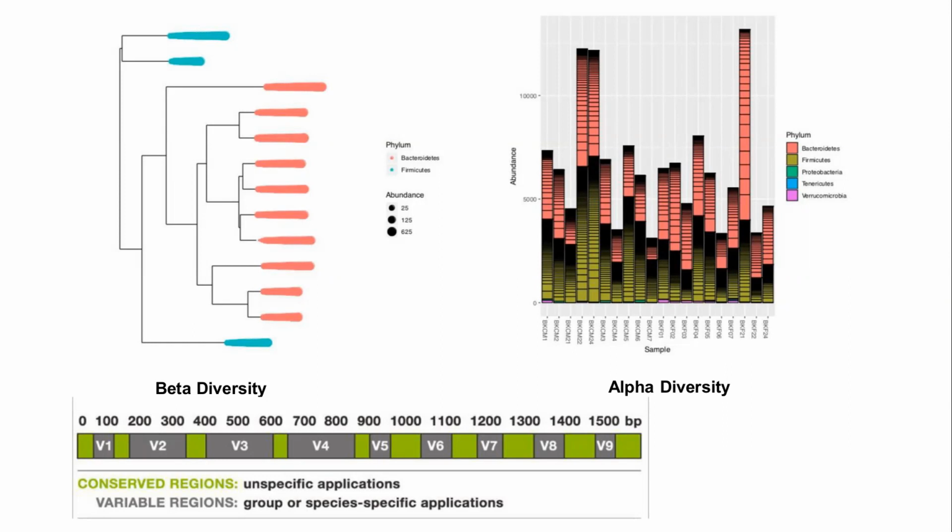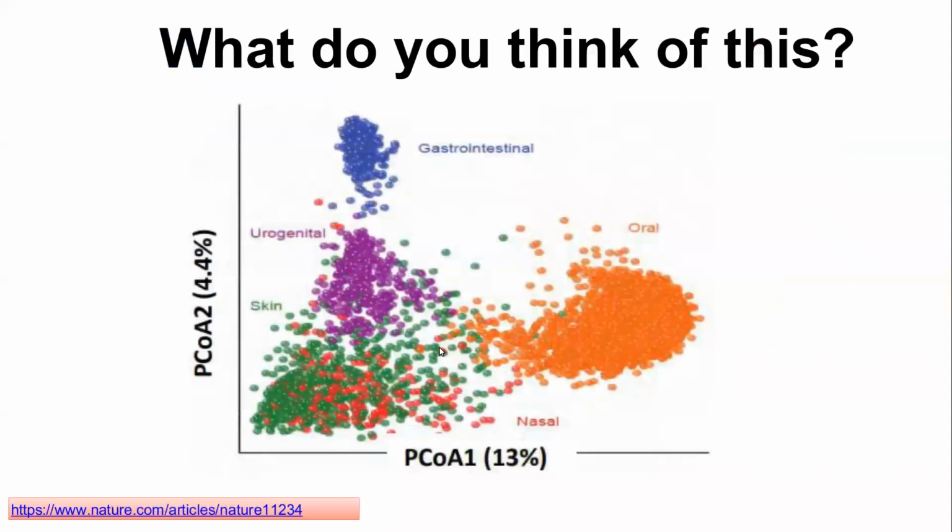What we really look at when we determine alpha diversity and beta diversity are the variable regions. We call them hypervariable regions, like V1, V2, V3, V4, V5, V6, V7, V8, and V9. These are specific sequence sets which are highly conserved within a species. For a particular species, the hypervariable region is highly conserved, and it is highly variable between species. So you can understand why we take hypervariable regions as the factor of differentiation. This is what we look at, and we will go into the elements we require to understand alpha and beta diversity in a few moments.